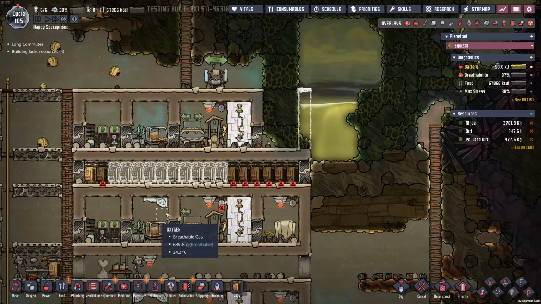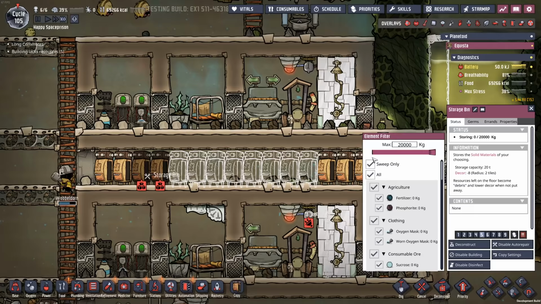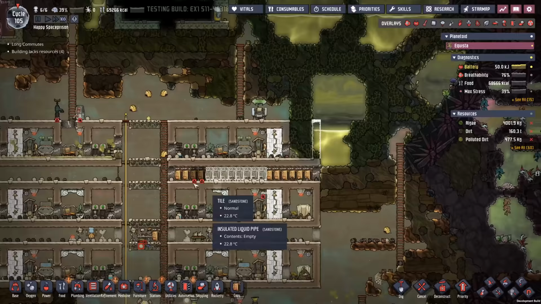All right, so just a little bit more work over here. I'm just putting in some storage bins. Essentially, this can just sweep everything except I'm choosing what goes in it, so it's sweep only. So it's not like my dupes are constantly trying to put stuff in here. Plus, I don't want to put things in here that are going to off-gas and whatnot, so just keeping an eye on that. It's just a spot to store stuff for now.